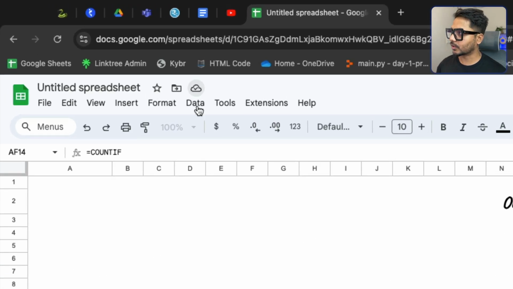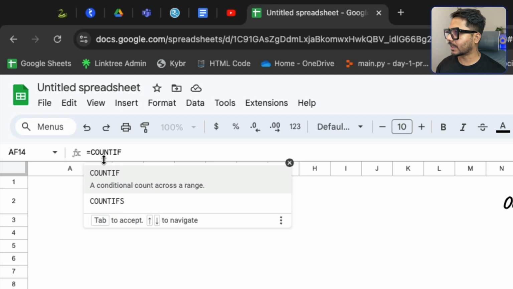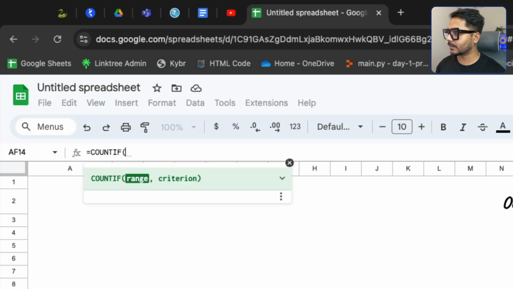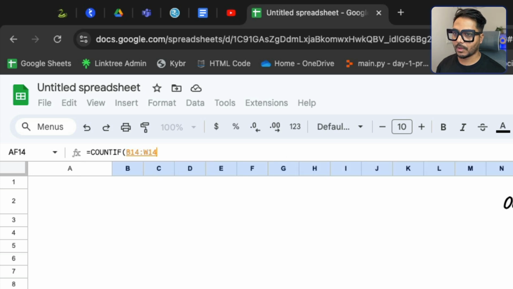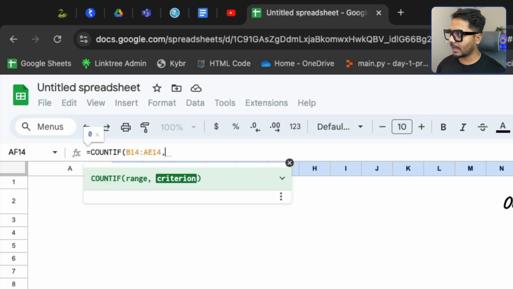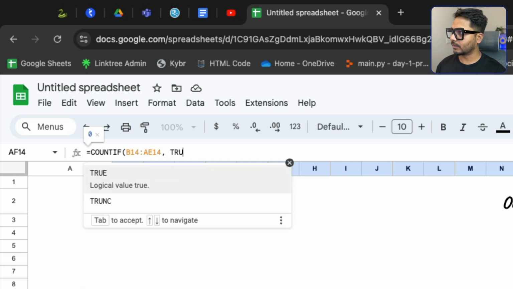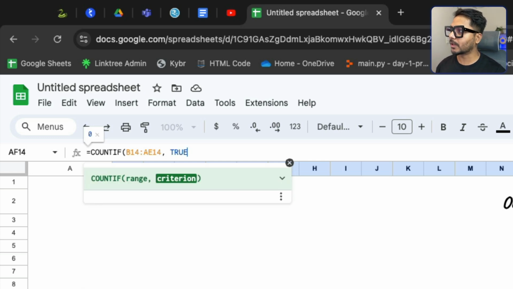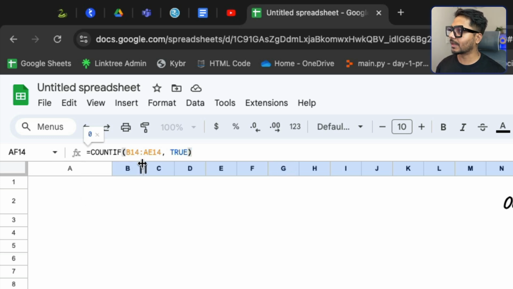Okay, so I would just show you what this function is. You say COUNTIF, then inside the parenthesis you need to select your range, which is your first to last. Okay, we are tracking 30 days. You see I have simply selected B14 to AE14. So that means from here to here, give a comma, just put TRUE, that's it. So you simply want to count TRUE. TRUE means this check is selected. Close the brackets, very simple. COUNTIF, range of only one line, and then TRUE, because we want to count from 1 to 30.